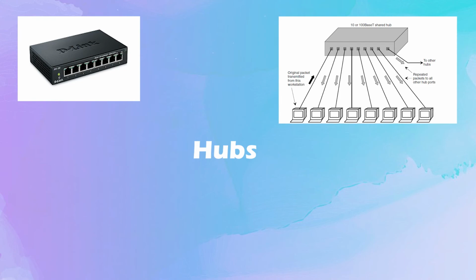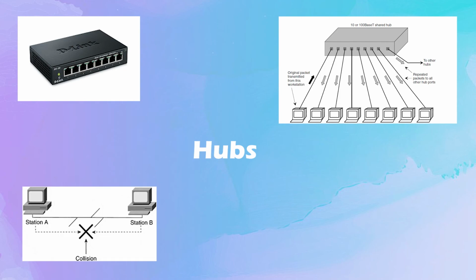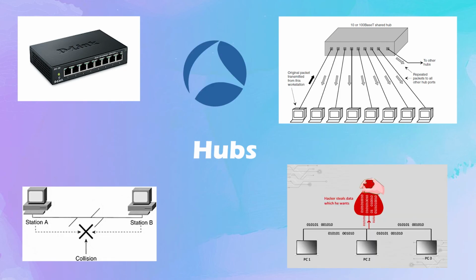If two devices send a request at the same time, a collision will occur. Due to how hubs work, anyone sniffing the network can get these packets, making hubs really unsecure, since they send packets to every device connected within the network. The reason switches are replacing hubs is the security flaw of hubs and the increased bandwidth switches provide due to their content addressable memory tables.